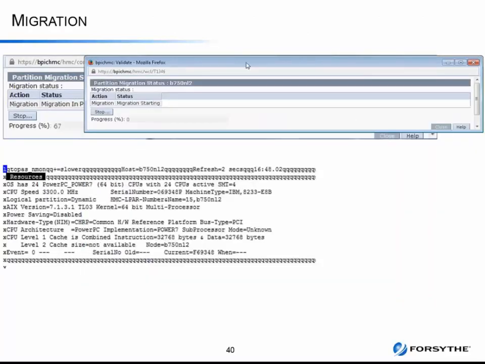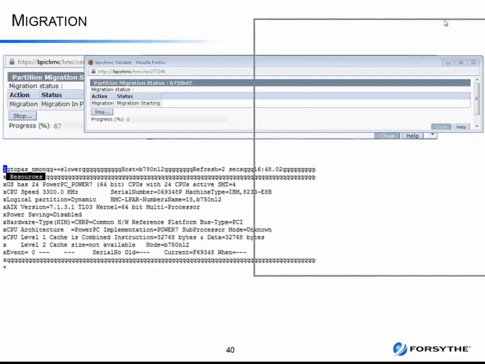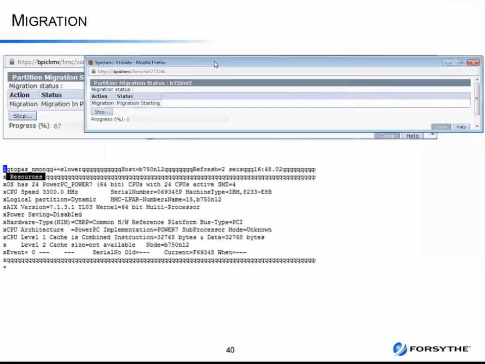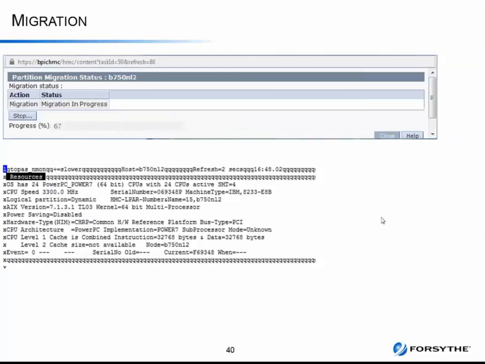One of the things I usually do is bring up nmon, and in that nmon I monitor the serial number because it's amusing to watch it change. So let me just log in very quickly. I jumped into nmon and ran the R command, and it shows me the serial number I'm running on. It gives me a whole bunch of other information. So I'm running on 69348, and you can see that my LPAR number is 15. That's one thing that may change when we do the migration: the LPAR number may change. We'll watch that. So I'll just push these away and we'll talk a little bit more.